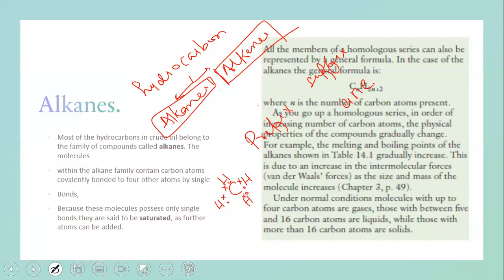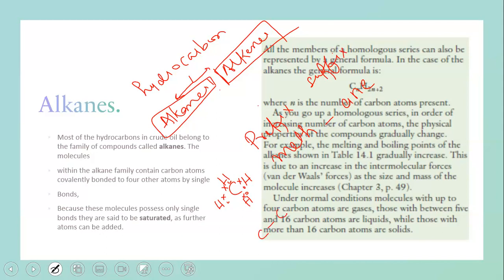And what is the prefix? The prefix is the number of carbons. When we have one carbon, we use meth. And this is not just for hydrocarbons. In the entire organic chemistry, if you see meth, in this case it becomes methane, because it has a single covalent bond. If I'm making an alcohol with one carbon, it is methanol. The suffix will change, but wherever you see meth, what does that mean? One carbon atom.